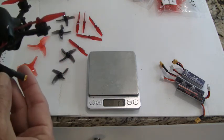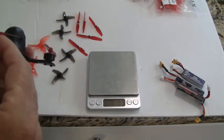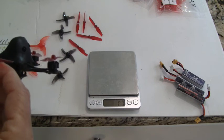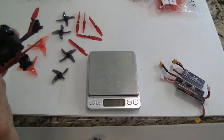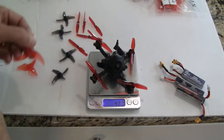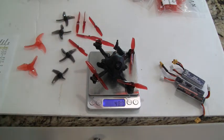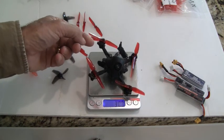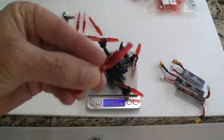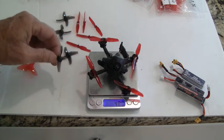They put a capacitor on here to clean up the video. It has 1103 by 8000 kV, where your Freestyle and Lava X are only 7000 kV, so a little lower kV. I kind of like the 7000 kV, but I'll see how the 8000 kV works with some different props. It works fine with what it has. The two-bladed HQ props, they say are for 2S. These are nice props. They're more rigid than other two-bladed props. They do break. I broke one yesterday flying in the basement around some gates, but they're fairly good, decent props. They hold up pretty good.